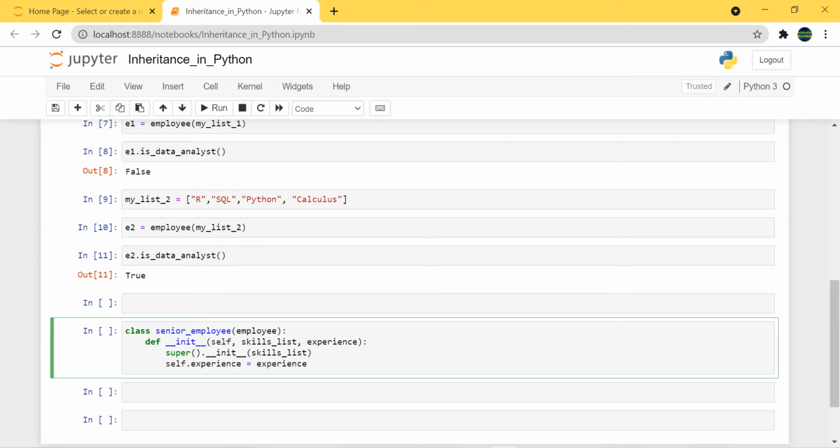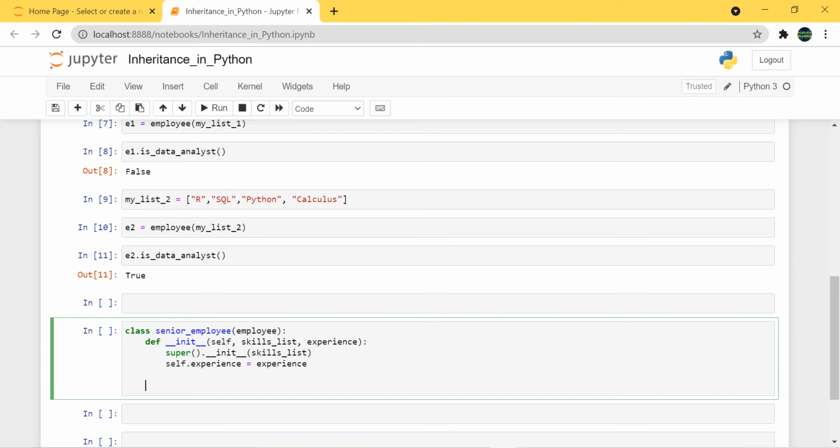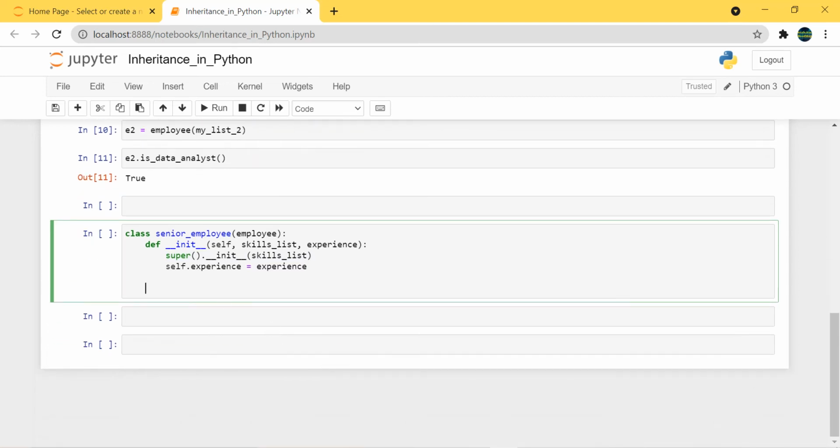Okay, now like this we have inherited all the methods and the properties from the employee class. So we want to know if, for example, this employee is a senior data analyst. To do so, we can define another method, call it is senior data analyst.